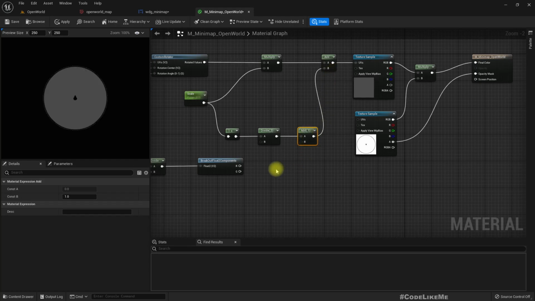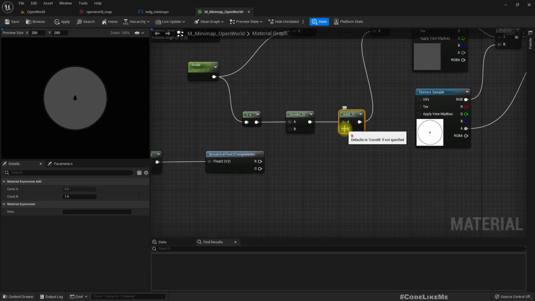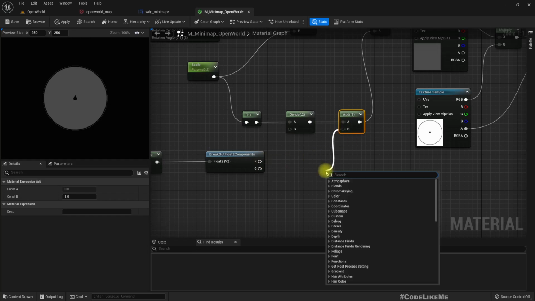Here this is a bit tricky. If you remember, we had to interchange x, so we have to use r for y and g for x.